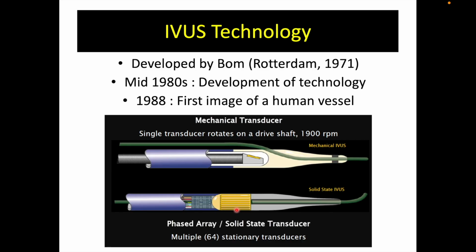Whereas the Volcano IVUS catheter is a long monorail system. So the wire goes from the center of the transducers and it's not outside the transducer. So the transducers cannot see their own wire. So on Volcano IVUS imaging, if you see a wire shadow, it has to be a second wire that is in. The first wire on which the IVUS catheter was taken in will not be visible in the case of Volcano IVUS or a solid state transducer.